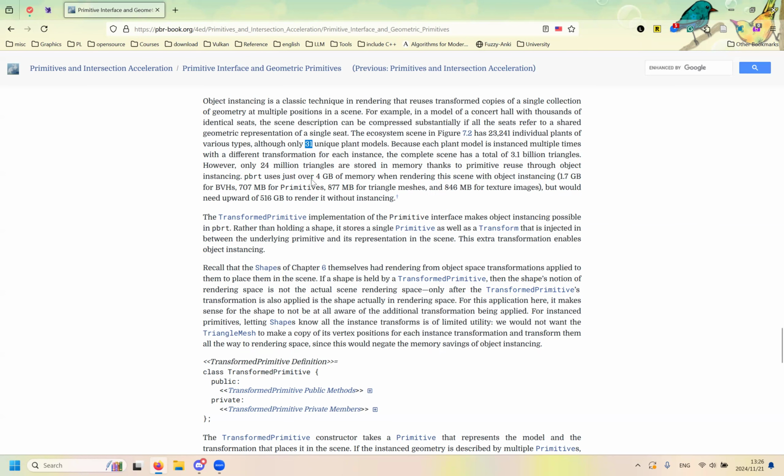So PBRT uses 4 gigs of RAM to render this, but without instancing, it would be just, wow. Yeah.